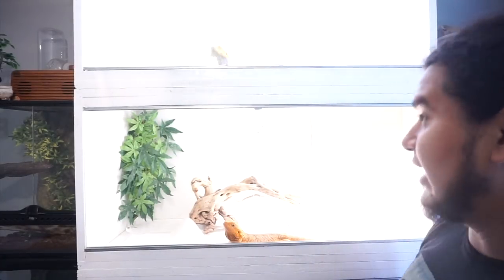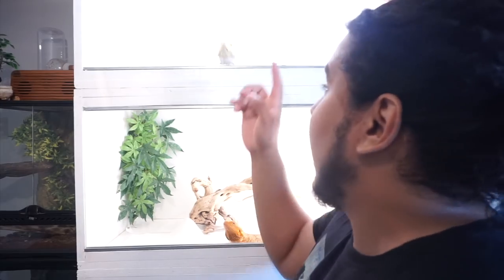Let's go. So your bearded dragon doesn't want to eat. So we have right here BB and Wilbur. Now these guys tend to be a little bit more of my picky bearded dragons when it comes to feeding, but they still eat. And I strongly believe the reason why they still eat is because of their husbandry. So tip number one would be to make sure that your husbandry is on point. So that means the lighting, the UVB, the heat, all of that component that your bearded dragon is required to have is all in place.